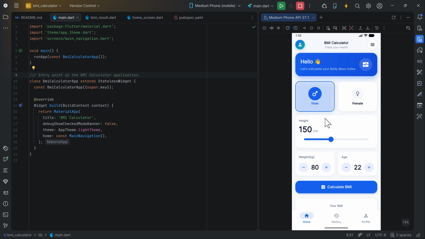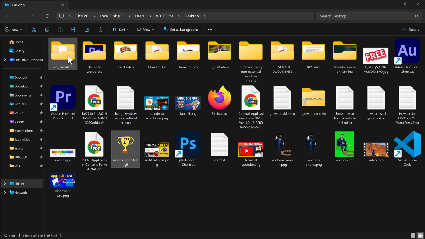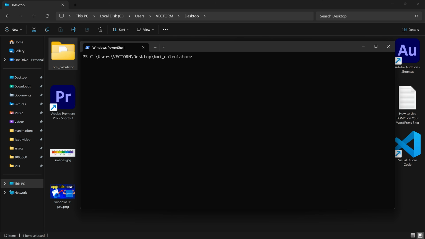In order to turn this application into an APK, what you need to do is very simple. You are going to go back to the folder of our application. I'm going to simply open this in a terminal window like this, and in here I'm going to run flutter build apk, and then I'm going to say debug to start building our APK. Then I'll just give it a few minutes to cook and get back to you.